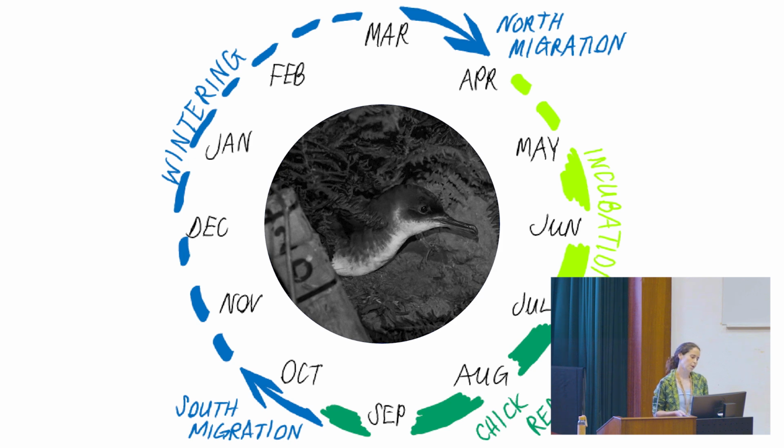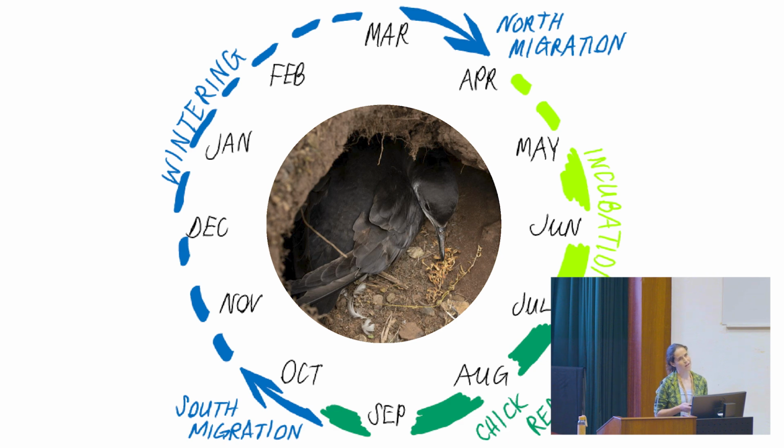Once they are back at the colony, they are spending about a month hanging around, getting in their burrows, meeting their partners. And so we arrive at the same point and start monitoring the burrows for egg laying. Egg laying occurs over a month. The birds are breeding in burrows, so we can check them every day. So we collect lay date, and then we also collect metrics about weight, length, and width of the eggs to see if we can detect some changes there.